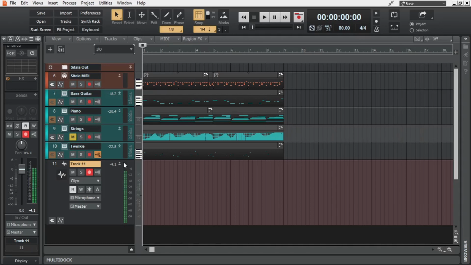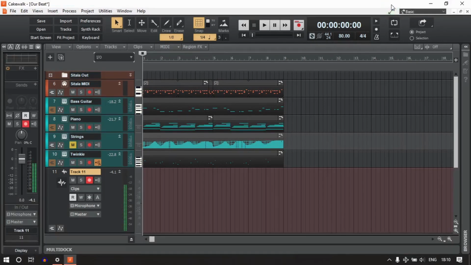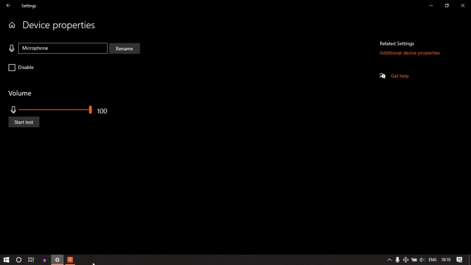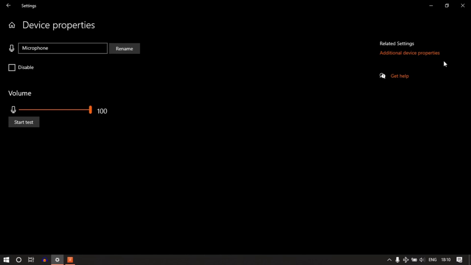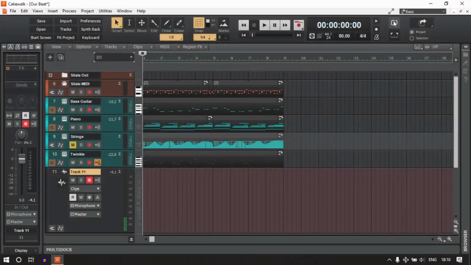At the same time, the input signal level should not be too low that we might end up losing the dynamic range in the audio signal. Since I'm using the onboard sound of Windows, I can set it by going into the sound settings of Windows and control the volume here, or go into additional device properties to further boost the microphone. If you have a sound card, controlling the input level will depend on that specific hardware.